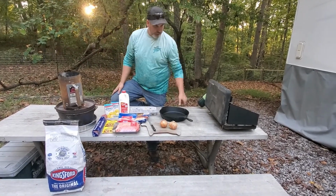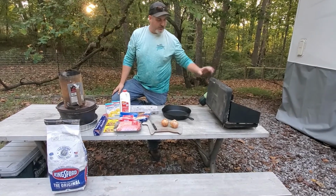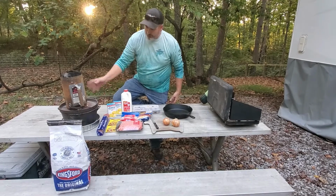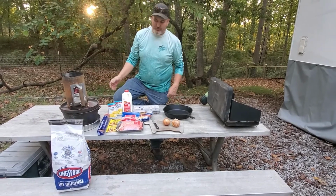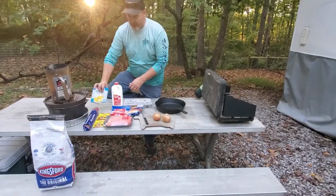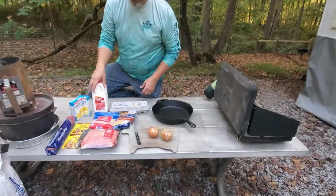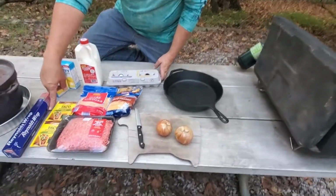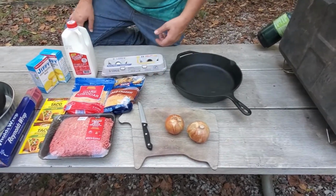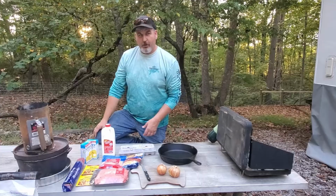charcoal, 12-inch cast iron skillet, camp stove, our aluminum foil so we don't have to wash as many dishes. And then the ingredients we're going to use today, of course: Jiffy mix, milk, eggs, taco seasoning, cheese, hamburger, and an onion or two. We'll put all these ingredients together.